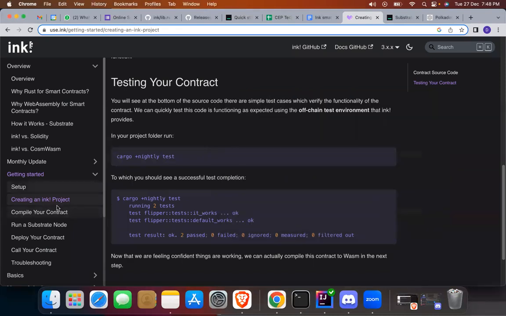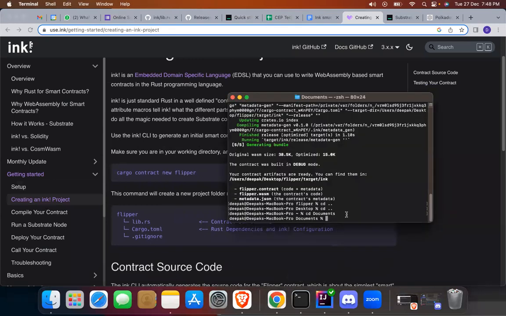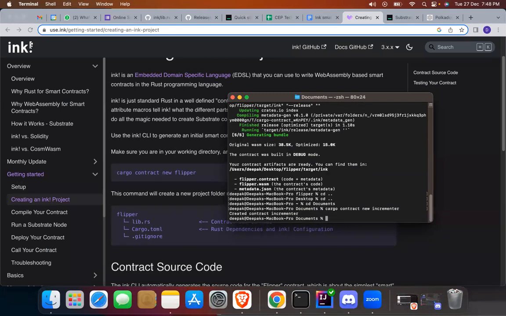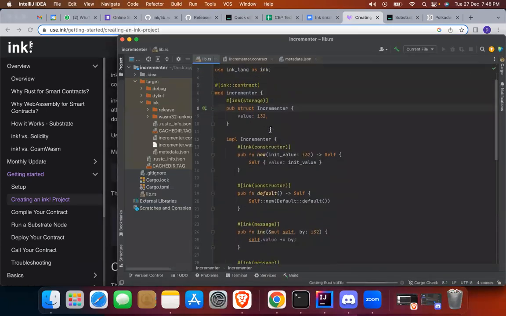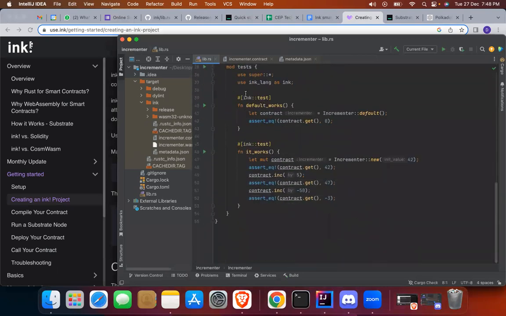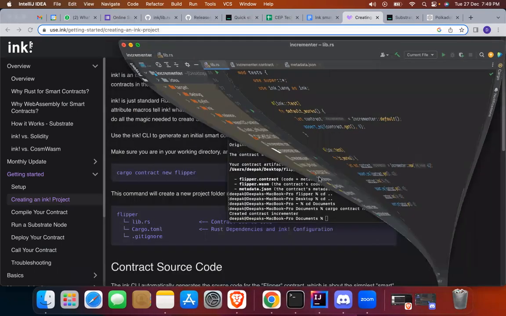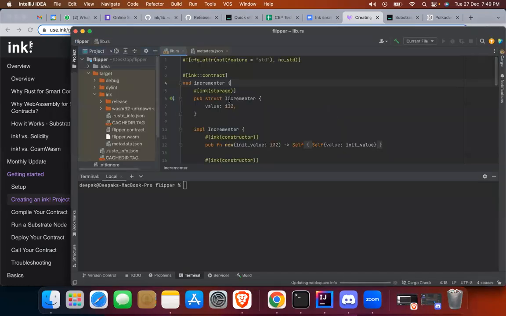For making a new, open. Oh yeah, where this flipper.